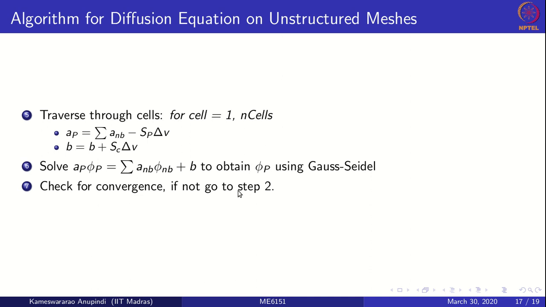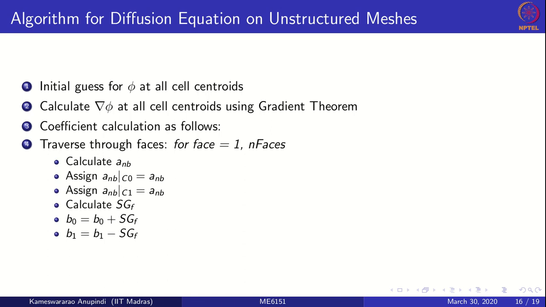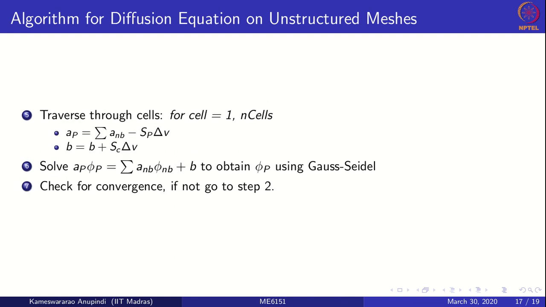Is that clear? The need for the outer iterations. So the need for the outer iterations, even for steady state problems, is that either nonlinearity or non-orthogonality would demand the outer iterations. Fine. All right. So that is how you would code diffusion equation on an unstructured mesh that is either orthogonal or non-orthogonal. Okay. So this could be a good method to implement. Yeah. So for your project, maybe let's see.